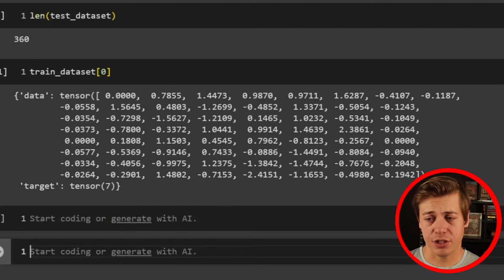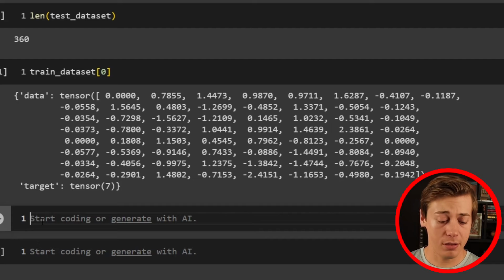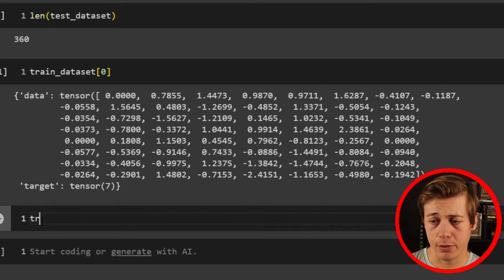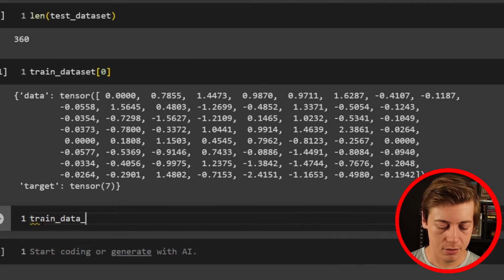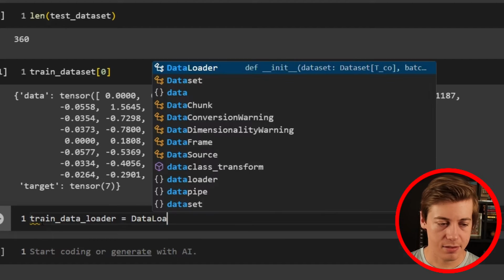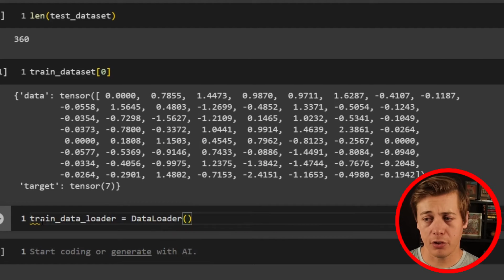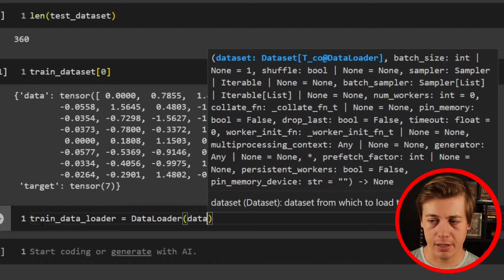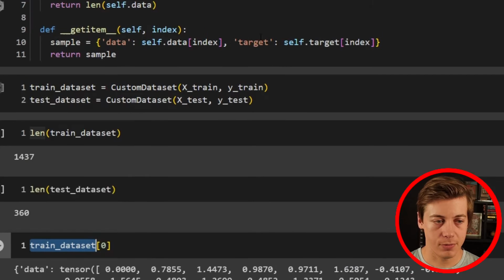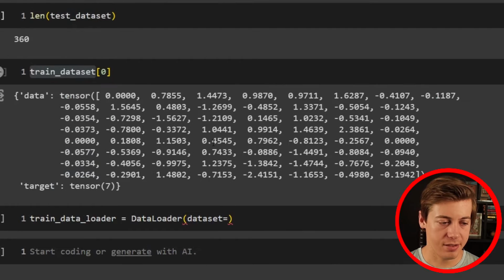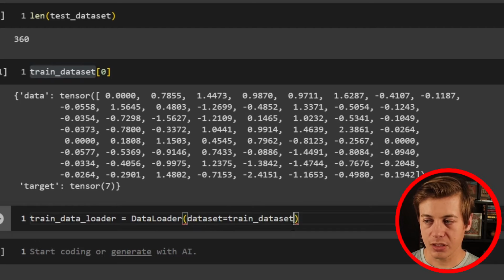Let's move on to the next section, which is going to be our data loaders. So we're going to create 2 different data loaders. Let's start off with building out our train data loader. So let's put train data loader, and that's going to be equal to DataLoader like this. The first thing we're going to do is call our data set. So our data set in this instance is going to be this train data set, which we called up over here. So just grab your train data set and put that over here.